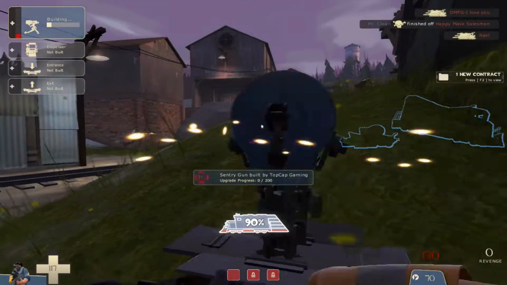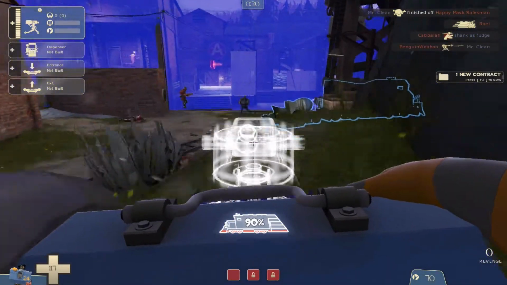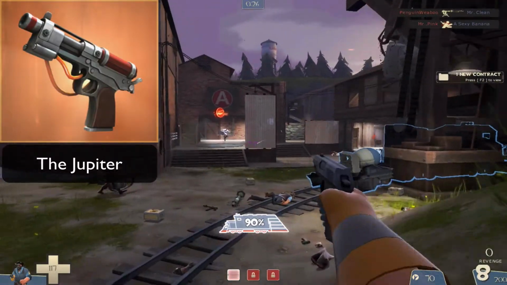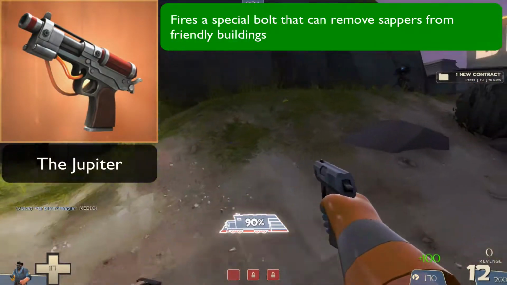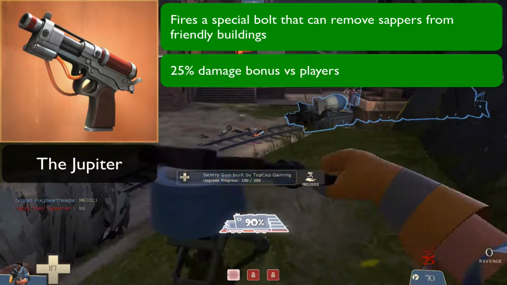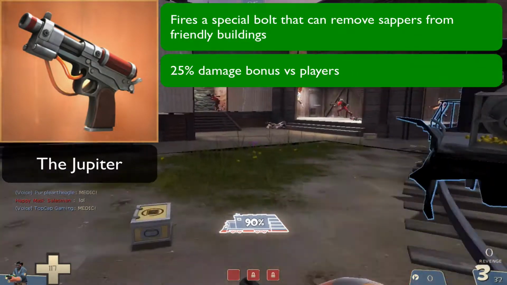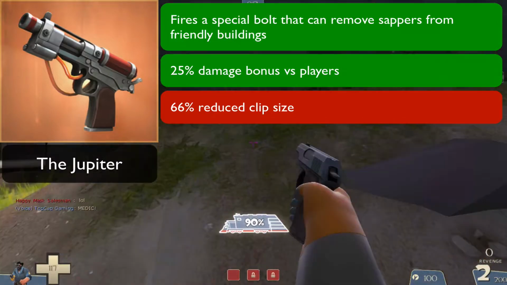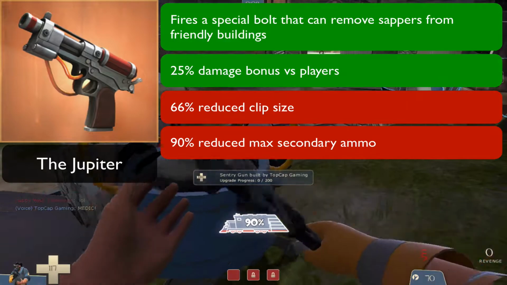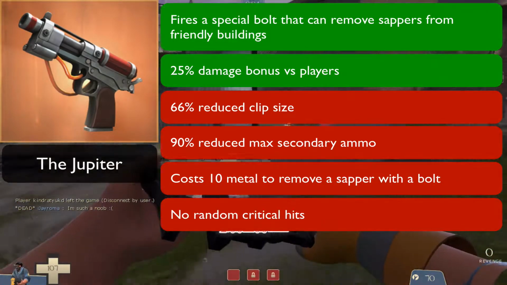So that's everything for the Demoman. Let's move on to the Engineer. The Engineer has quite a few weapons, so we'll start off with the Jupiter. It's a pistol that fires a special bolt that can remove sappers from friendly buildings. And on top of that, it has a 25% damage bonus versus players. However, the negatives are a 66% reduced clip size, a 90% reduced max secondary ammo, and it costs 10 metal to remove a sapper with a bolt, and no random critical hits.